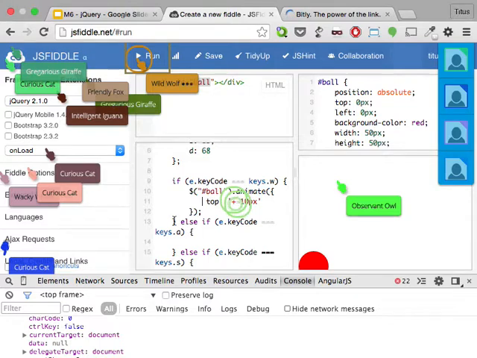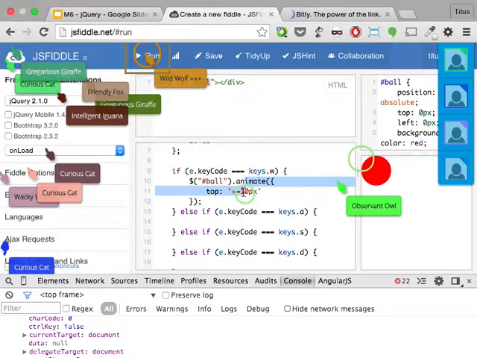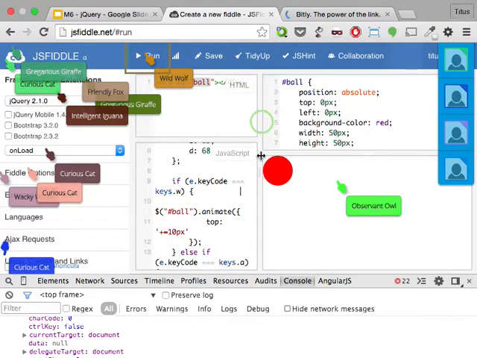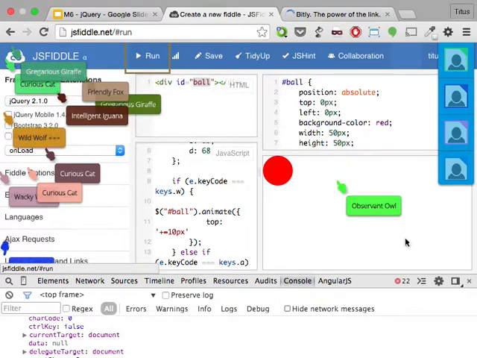Can't select the thing for some reason. Oh, yeah. So the screen is inverted. XY is in this top left corner here where my mouse is. The Y goes from 0 to infinity this way, and X goes from 0 to infinity this way. So if I wanted the ball to move to the right, I would actually have to make the X value positive in this direction. If I wanted to go down this way, the Y would have to go positive in this direction.